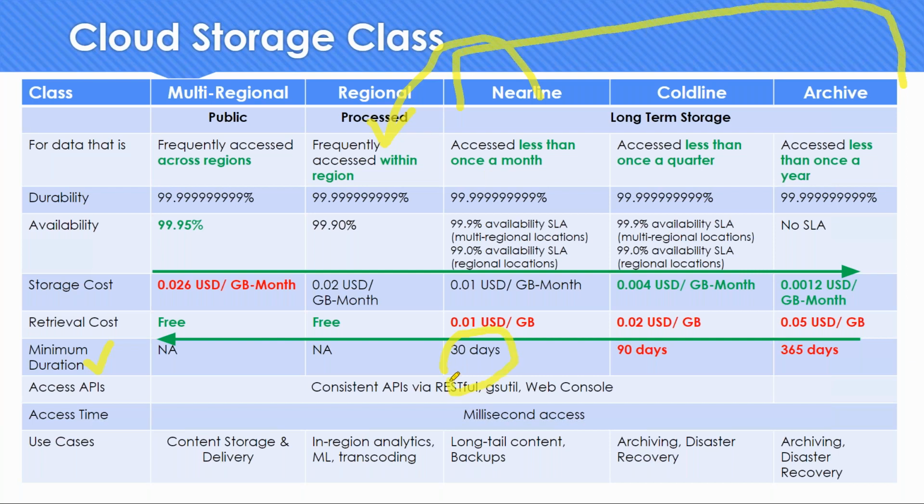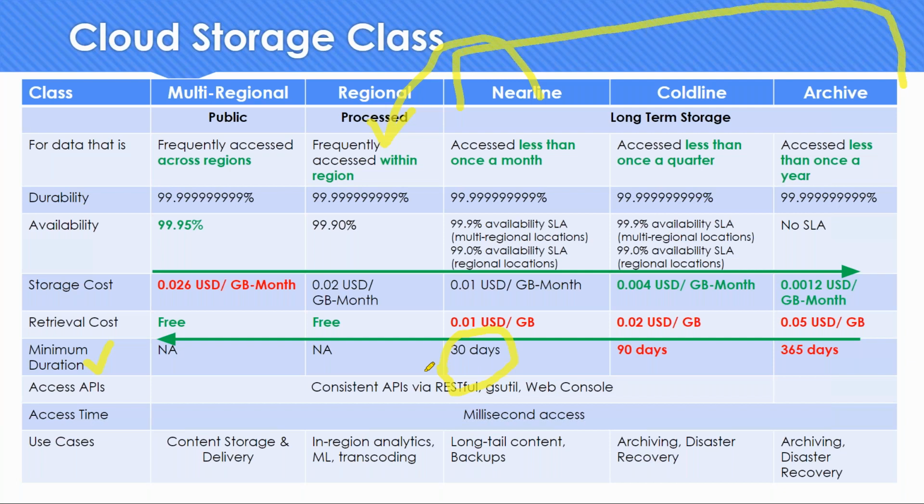A simple example is like your bond, or fixed deposit. If you break the bond, you're going to pay a penalty, right? Because you would have said that for a month or for a year, I am going to fix it. The bank would have invested that elsewhere. So if you break the bond in 6 months, they are going to charge you a penalty, something similar. If you are saying I'm going to keep it for 30 days and you break it, you need to still pay for that.